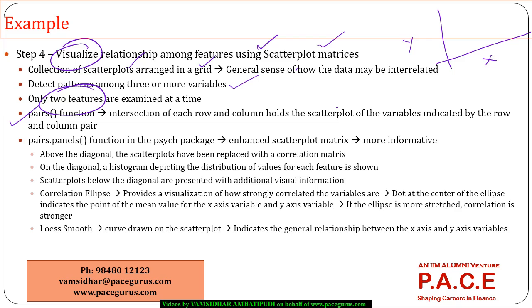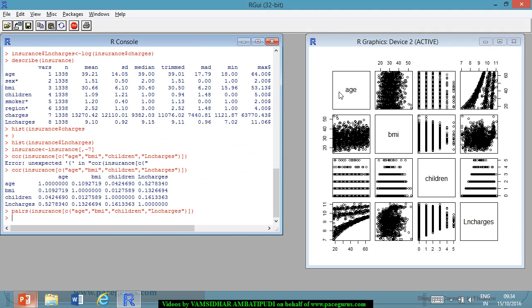So the intersection of each row and each column. So this is age, this is age. So age, BMI, children, charges. So this will become an intersection of age and BMI. BMI is there on the y-axis, age is there on the x-axis.